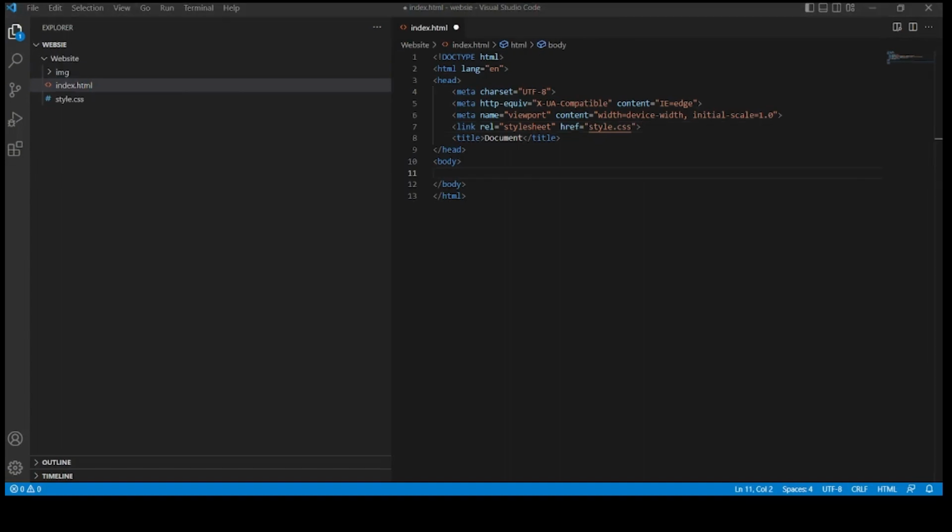To start making the website, type div class and text box 1.